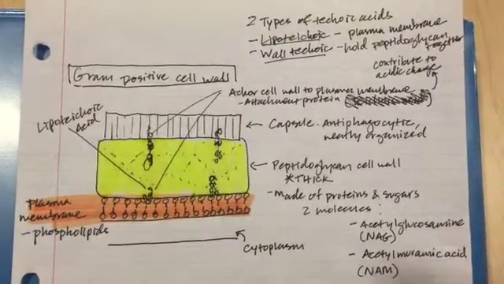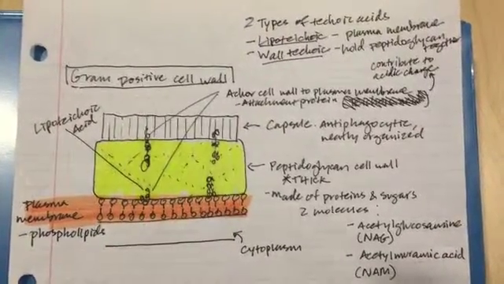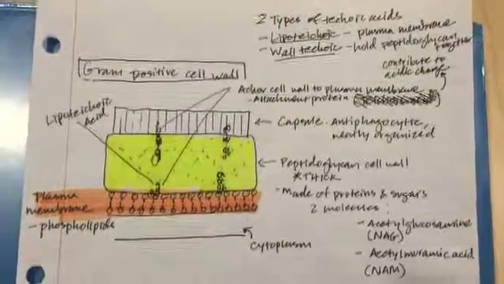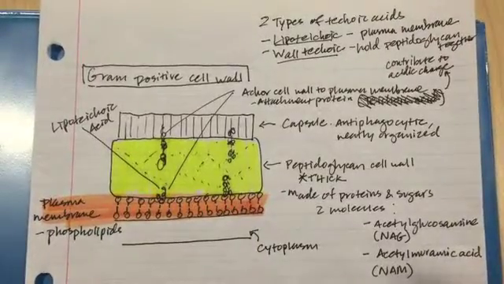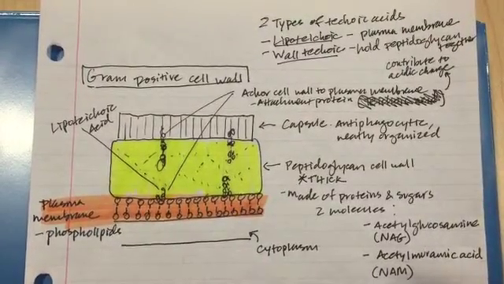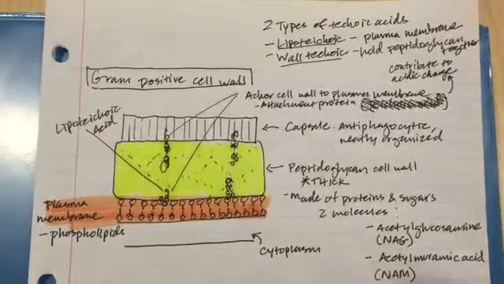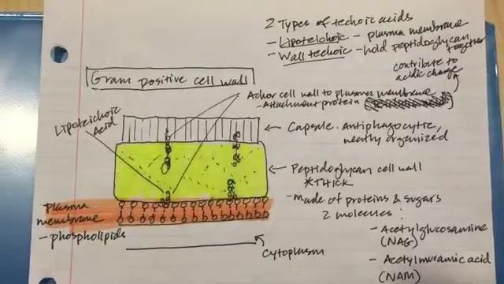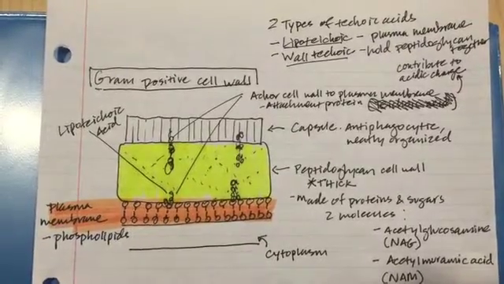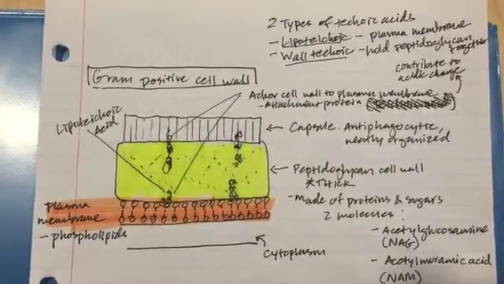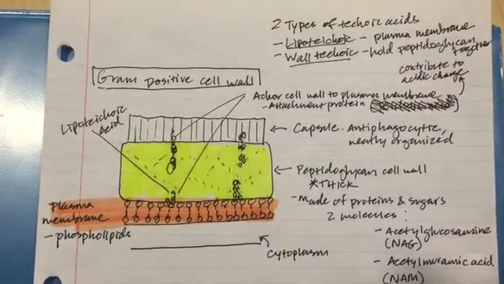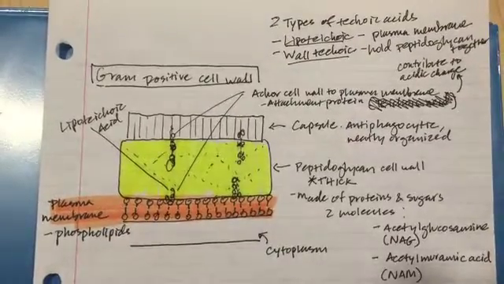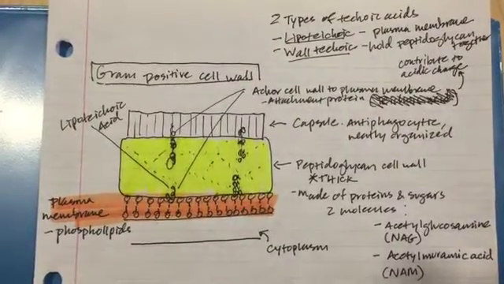I'll be going over some differences between gram-positive and gram-negative cell walls, and then separately but also closely related and important, I will be talking about the plasma membrane in either type of cell. And just so there's no confusion, the plasma membrane is actually not part of the cell wall. So that's why in my drawings I've highlighted the cell wall as yellow and the plasma membrane is represented in orange.